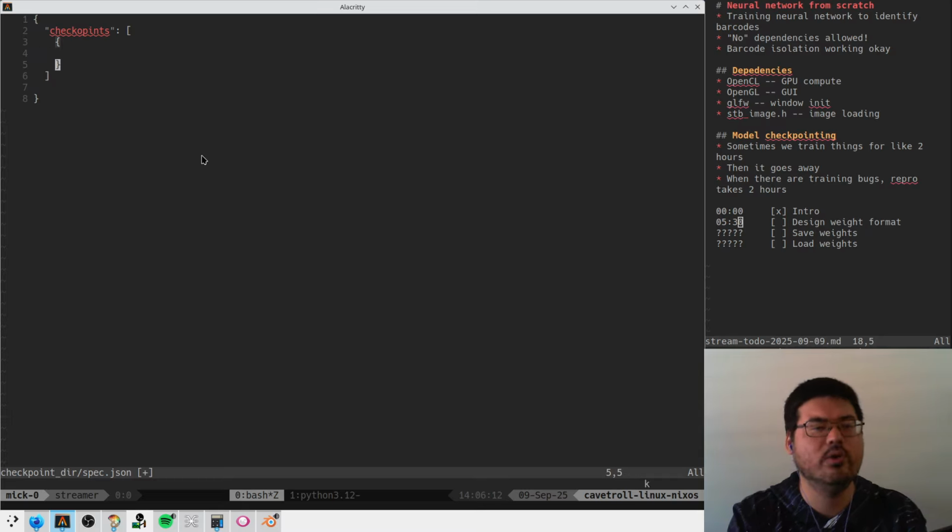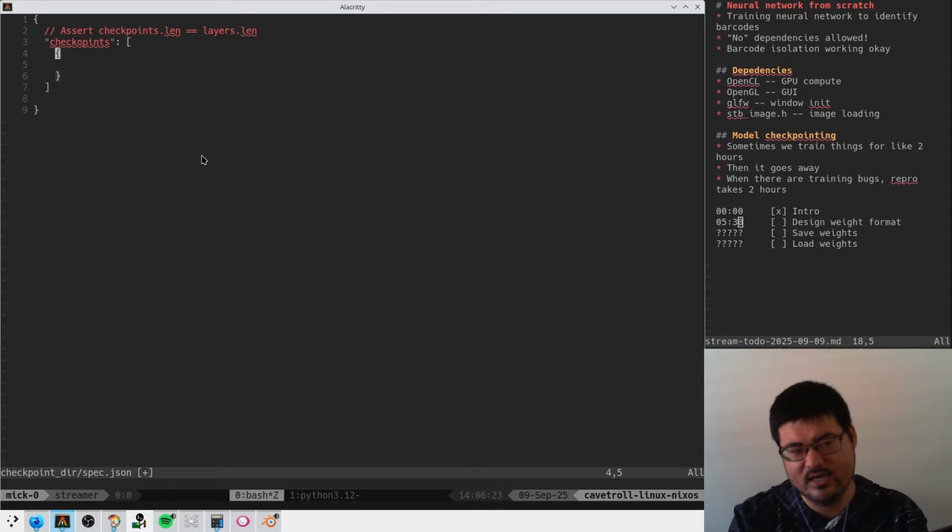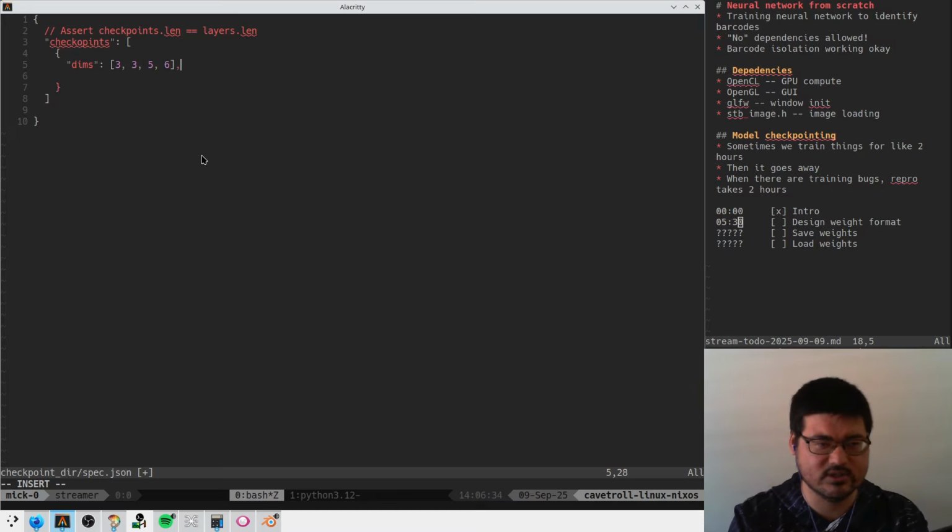Right? So here we would probably encode an assert that checkpoints len is equal to layers len, and then in here we probably have the dimensions of the checkpoint, right? So like this is a 3x3 by 5x6 thing or something, right?